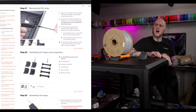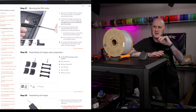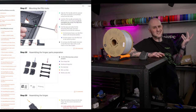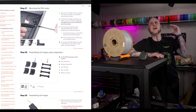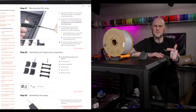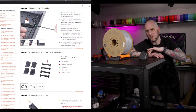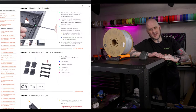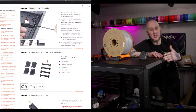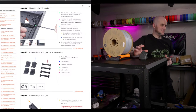What's the best slicer for the Ender 3 V3 that isn't Creality Print? Somebody chimed in with Orca Slicer. That's the slicer I use almost exclusively these days, and it's what I would use. It will require you to route the Ender 3 V3 to send files from Orca Slicer to the machine, but you can slice in Orca Slicer, export the G-code, and then upload the G-code through Creality Print. It's annoying, but it's totally doable.